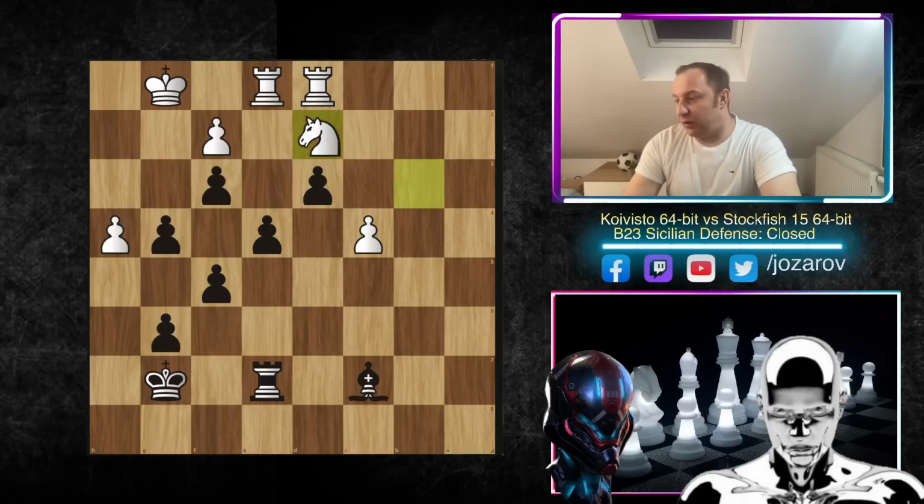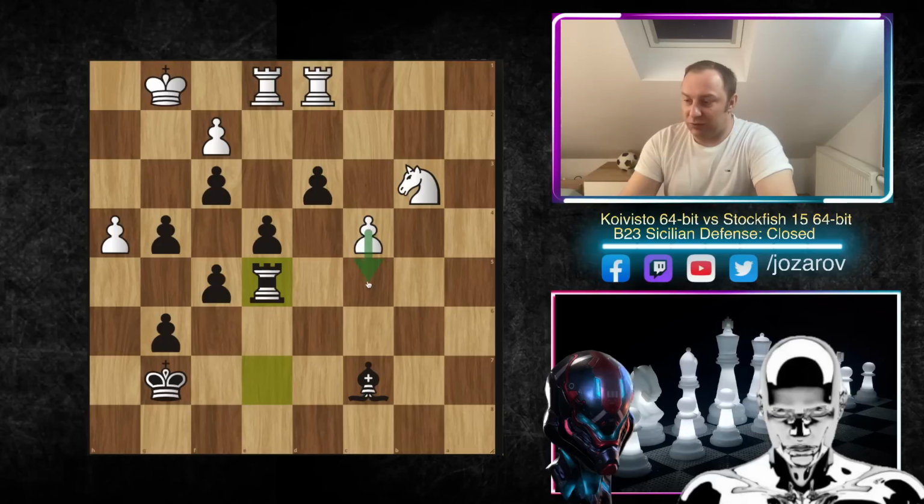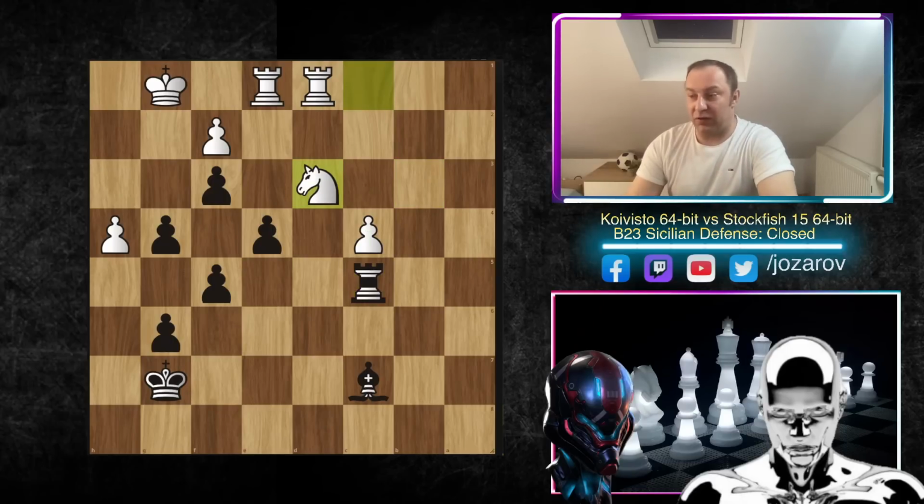So we have here knight to b3, rook to e5, preventing also c5, because this could be maybe an idea to at least make this pawn roll. But here after knight to c1, we have rook to c5, we have knight to d3 here. Finally Koivisto tries to simplify the game. We have e takes d3. Koivisto had really had enough of this pawn storm.